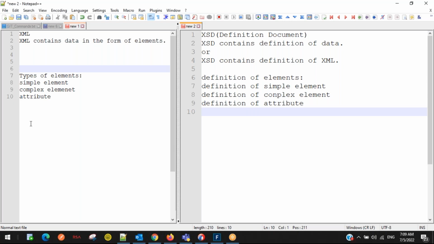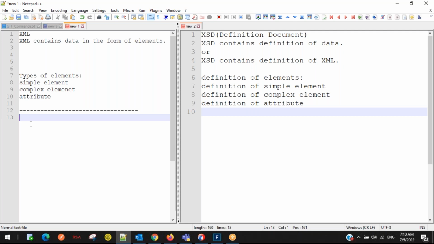So now, why do we need an XSD? What is the reason we discussed XSD? What is the background of it? Why do we really need an XSD? To prepare well-formed and valid XML. In another way, we want to prepare a proper XML. Proper XML means it should be well-formed and valid.